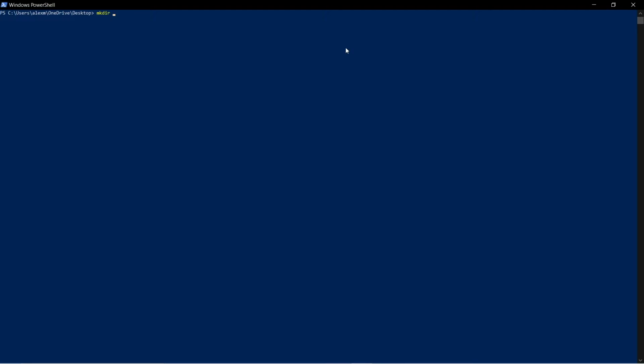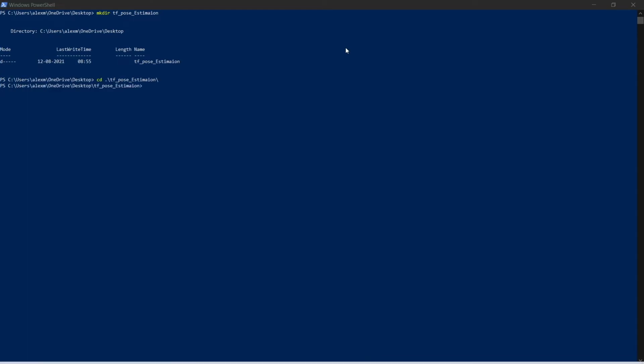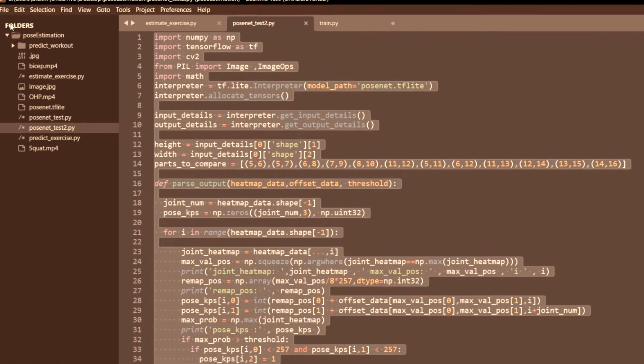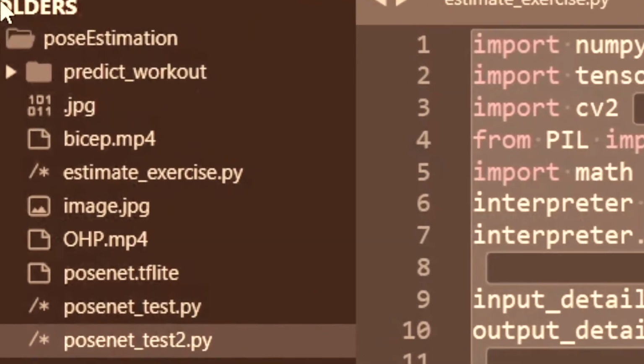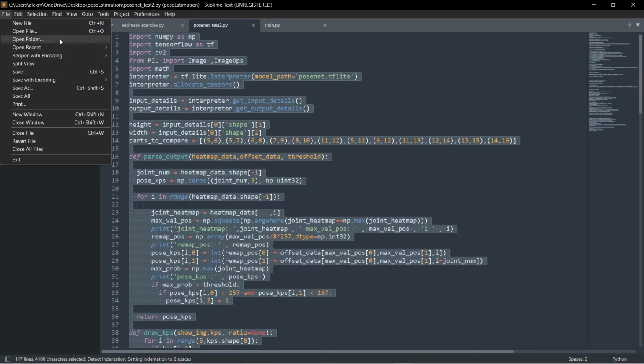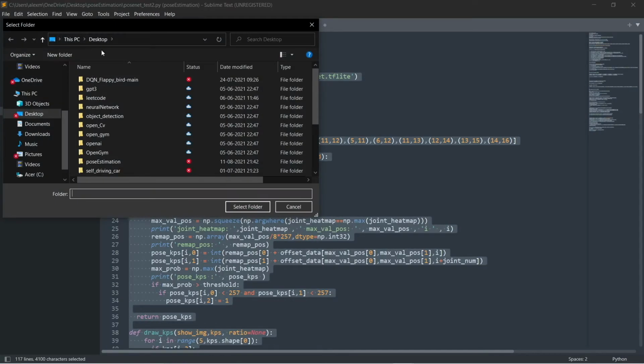So let's create a folder first for the estimation. Okay, let's open Sublime Text. That's the spoilers here.